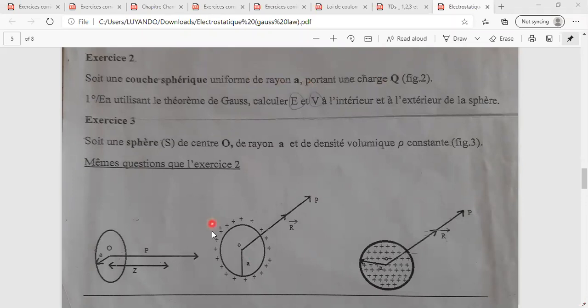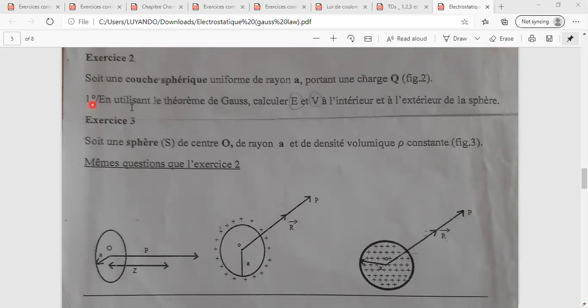So we're dealing with this figure here. We can see that this spherical shape has radius A, it's got the center, and then it's got charges on the surface of the sphere. There are no charges inside. I've indicated that the charges are uniformly and continuously distributed on the surface of the sphere. So there's no charge inside, as you can clearly see.